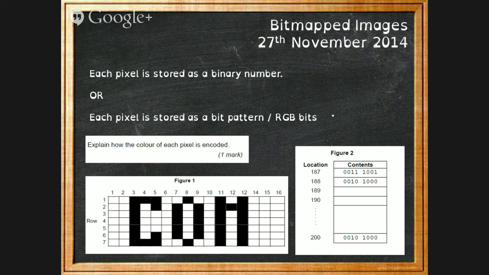So that is nice and easy because that's a single bit pattern. If it had more colours, if it had 4 colours, we'd have 2 bits per colour, so that the pattern increases depending on the number of colours you've got. Okay. Did you want to write that one down? Yeah. The answer to that is yes.